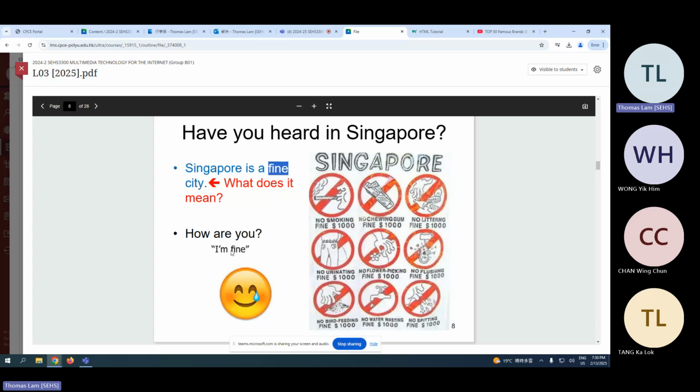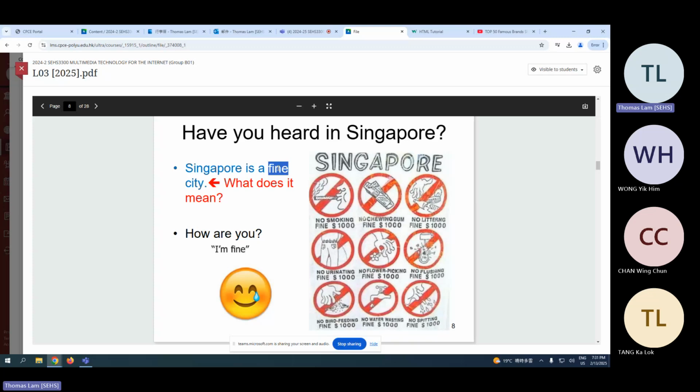So "I'm fine" means that I'm okay. But when it comes to the fine city, this one means penalty. If you look at the old poster on the right-hand side, if you live in Singapore, you may be aware that there are quite a lot of laws and regulations regulating the behavior of the people there.